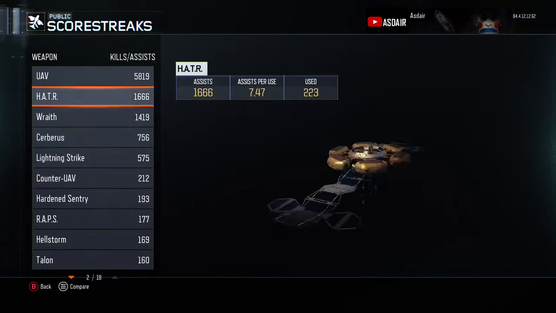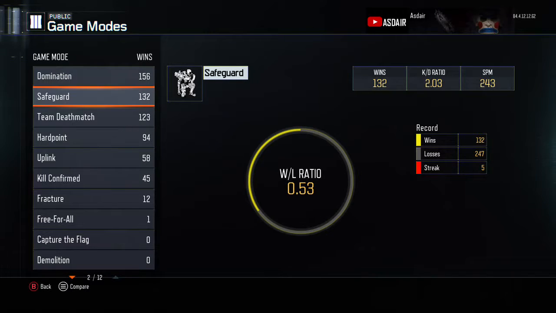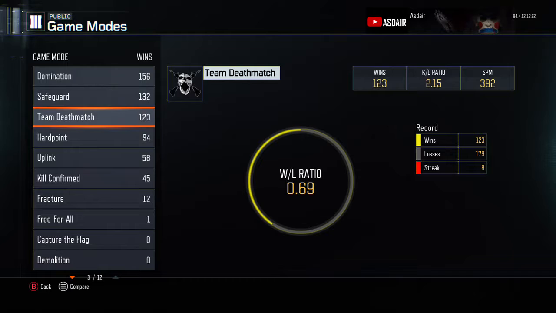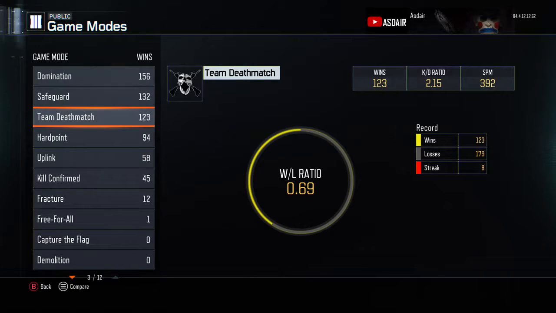Most wins is in Domination. And then Safeguard, because I told you I have to use that for Dark Matter and stuff like that. Because there's a lot worse people in Safeguard. I just feel like it's a lot easier. And it's long games, too. Then TDM and Hardpoint. Not Blink.